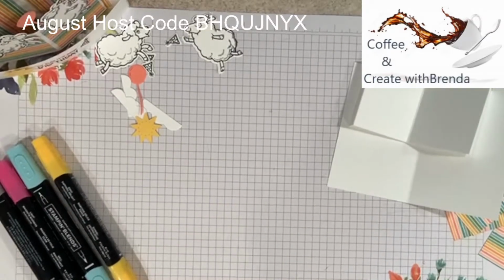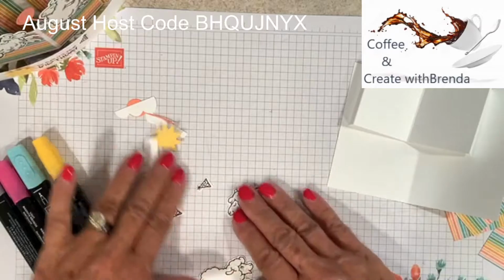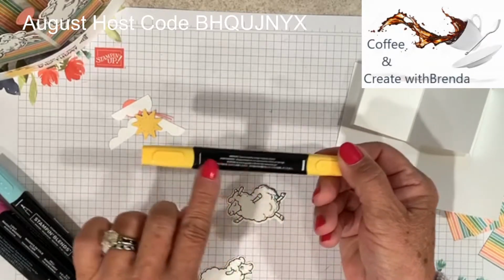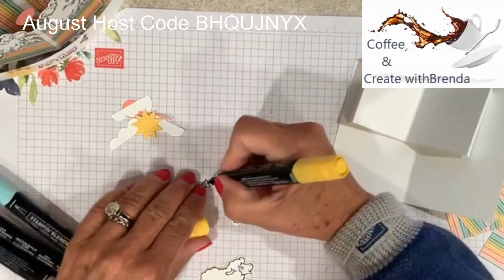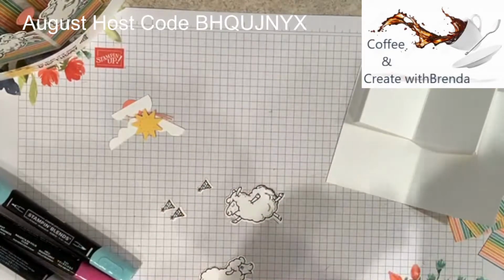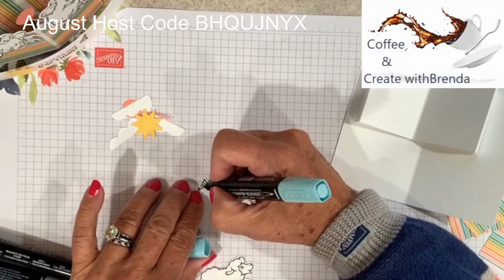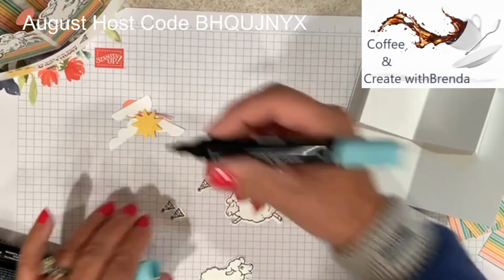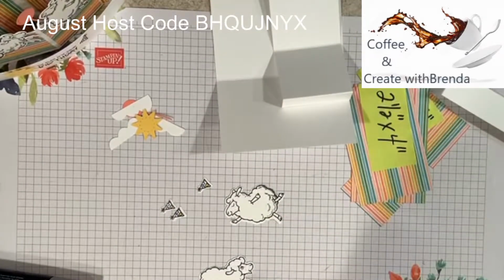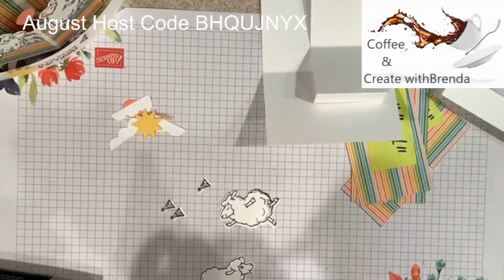So let's start out by doing a little bit of coloring here. I'm going to color in the dots on the party hats. There's a thick paintbrush end and there's a thin bullet end. I'm just going to color in the dots on the party hats. And then I'll use some Pool Party. And you're going to want to choose whatever colors or markers you have that coordinate with your designer series paper here. I guess I missed a dot on this one.